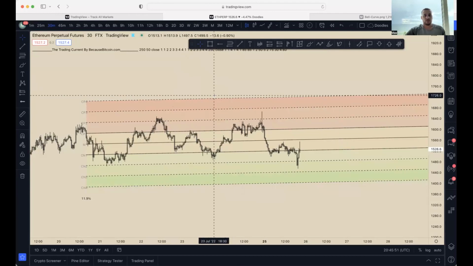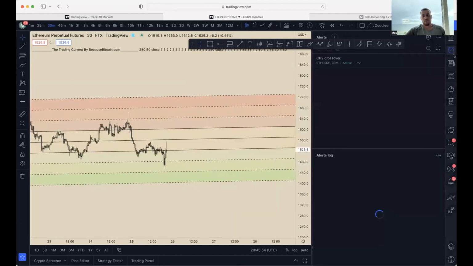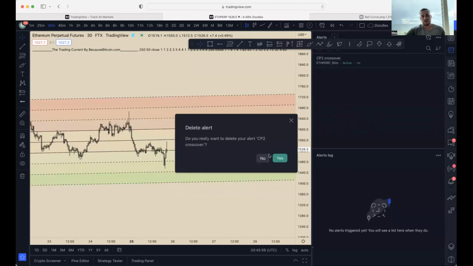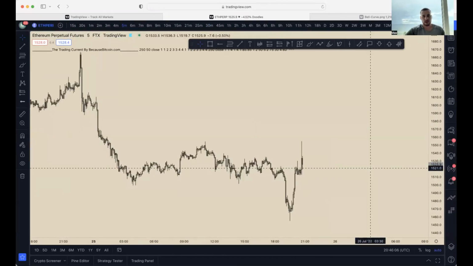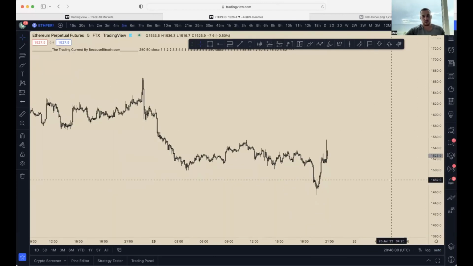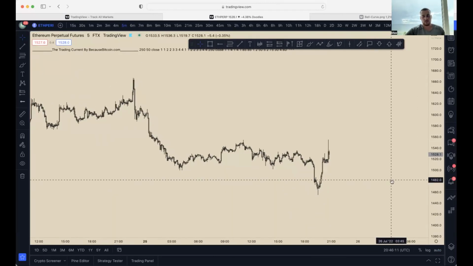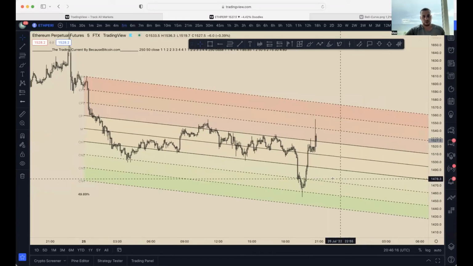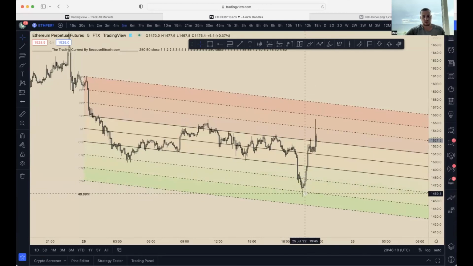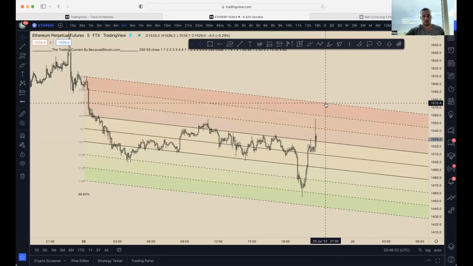You can use this on any different time frame. As you saw right there during the video, you can see how many different time frames we had alerting us all at once, and that was a pretty crazy move that we had there, especially on some lower time frames. But you can see how nicely price respects mathematics, even on a crazy move like this. It's that simple. We came down here, CN2 to CN3, we mean revert, we bounce up to CP2, CP3. It's really that simple.